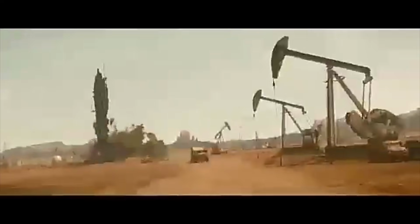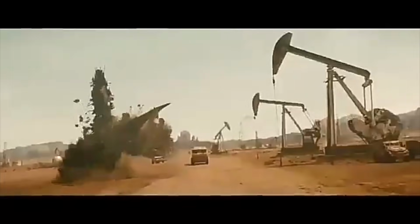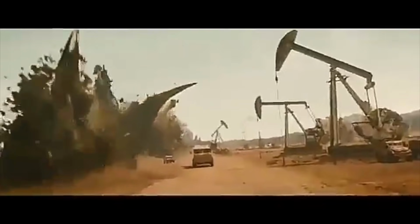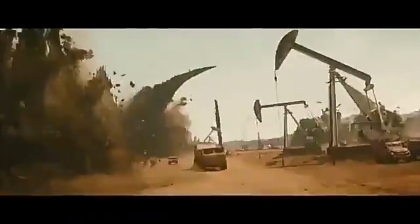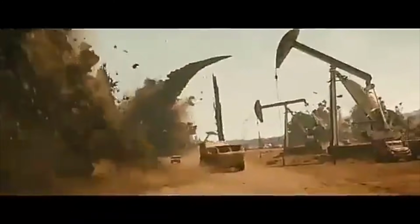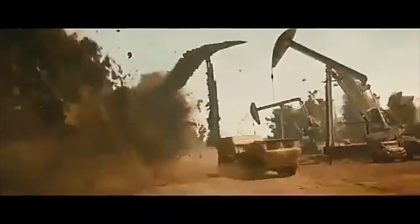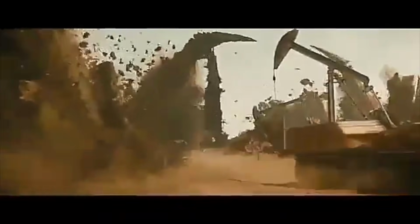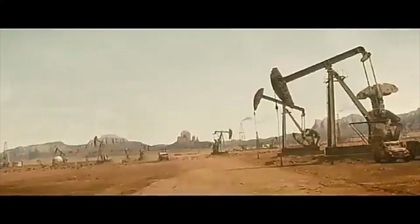I've seen a few people that have discussed this to date, and a few people have said that there's legs just popping out everywhere. There's really not. It seems that a creature, which is thought to be Kumonga, is coming out of the ground, but it's also disturbing the oil which is coming from the ground. So you can see a few of these bursts of oil first pop up right at the back, and then the legs start coming. But then there's a few more bursts of oil as well.